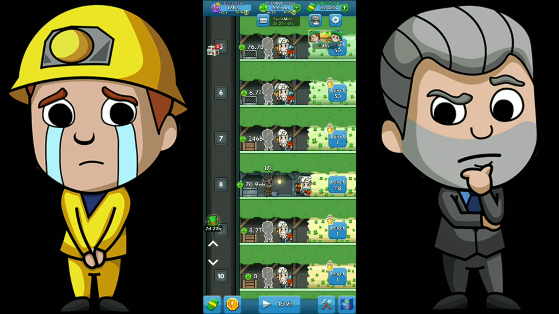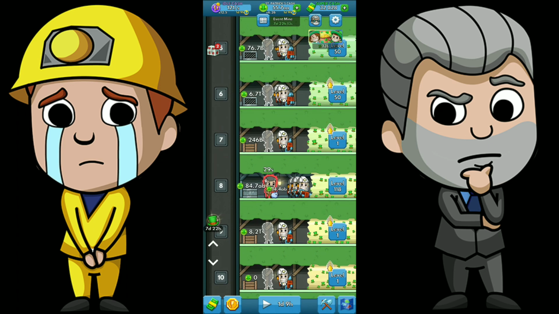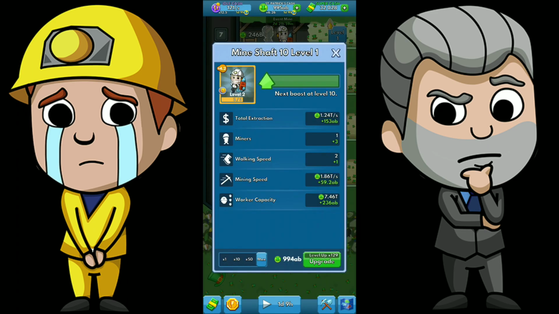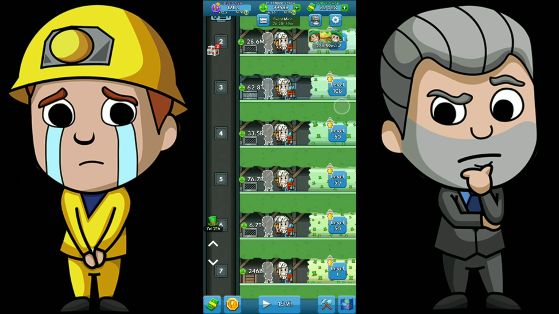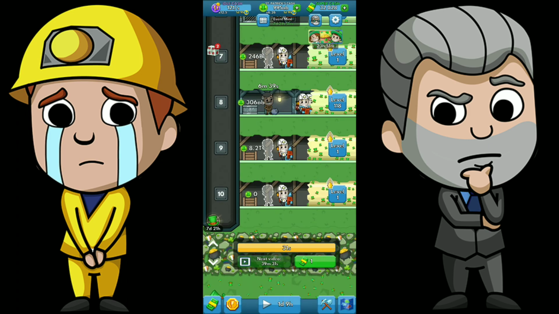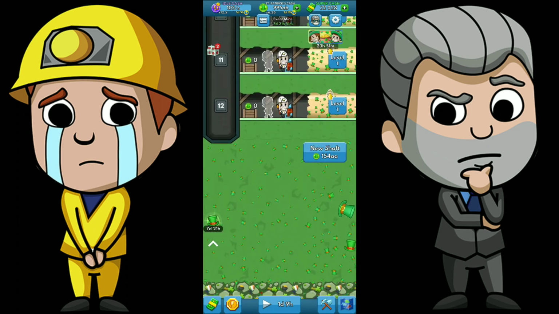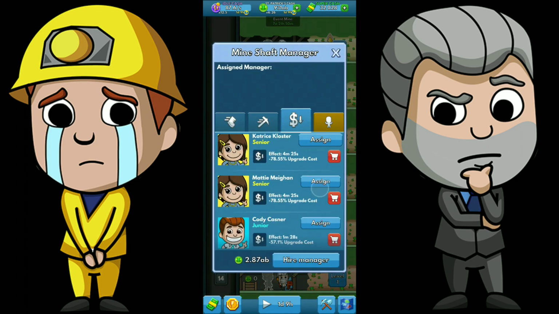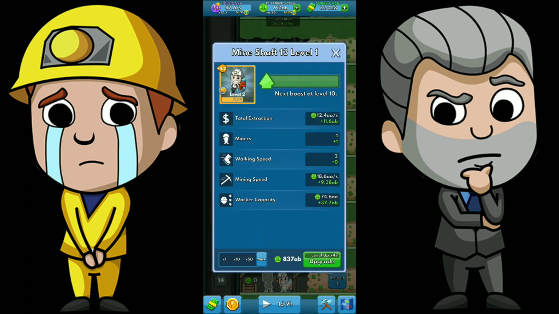So up until this point, like I said, I've just been bouncing around trying to find that highest producing mine shaft. And obviously I started out with mine shaft 1, and after that I moved on to mine shaft 3. And every time I would use Turner, I would dump all of his money into the next best producing mine shaft. After mine shaft 3, I moved on to mine shaft 8, and I actually stayed in mine shaft 8 for 2 uses of Turner's power.